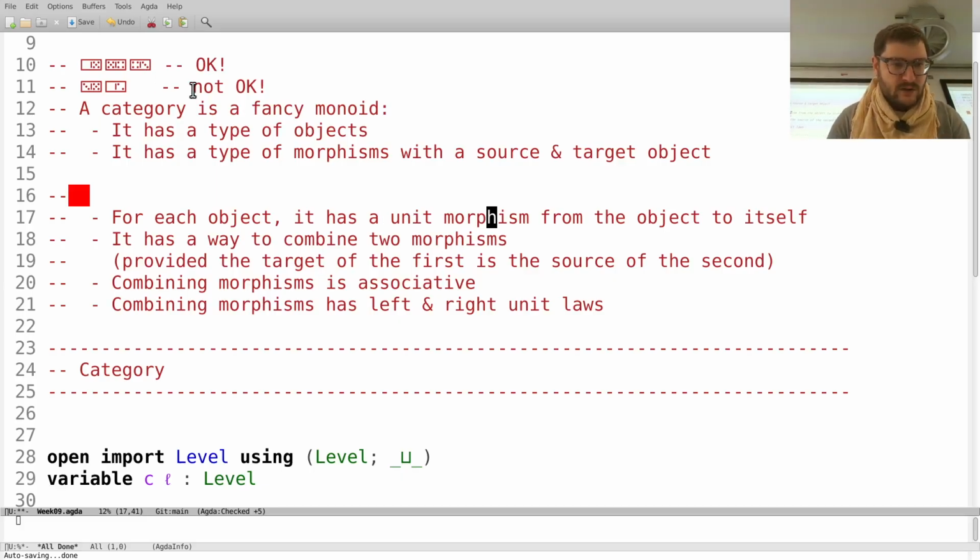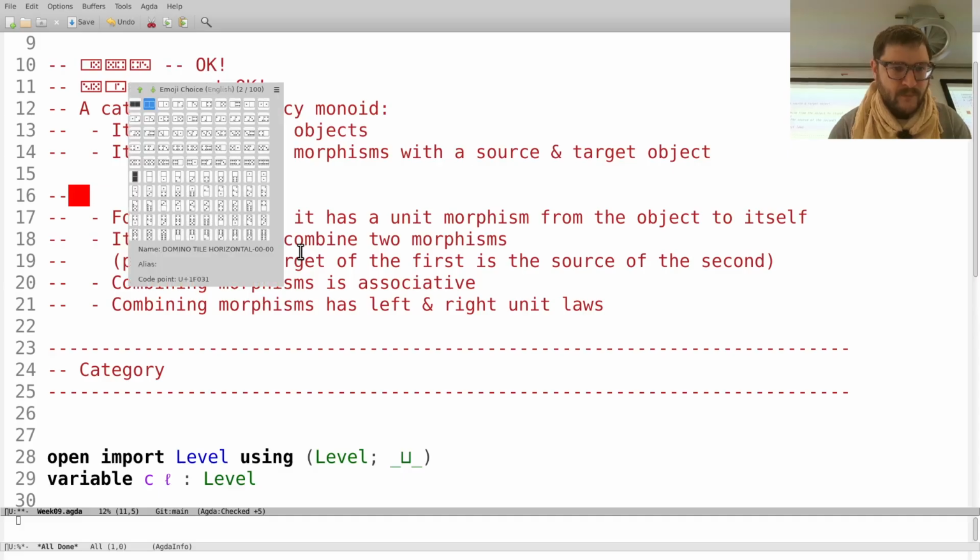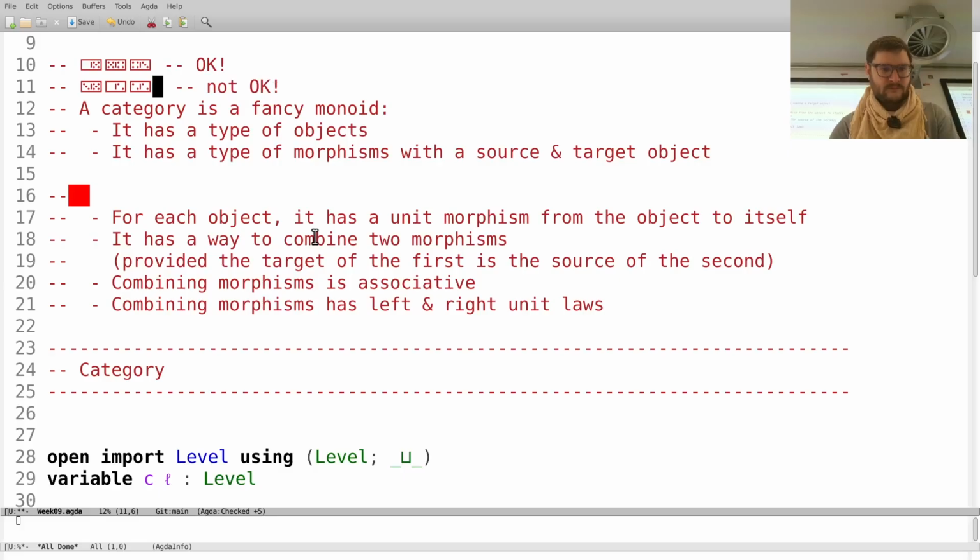Sometimes the unit is called the identity, and you should think of the identity in our functions example: there's an identity function for every type, and the operation that combines things we usually call composition. Composing with the identity doesn't change anything, as you'd expect.